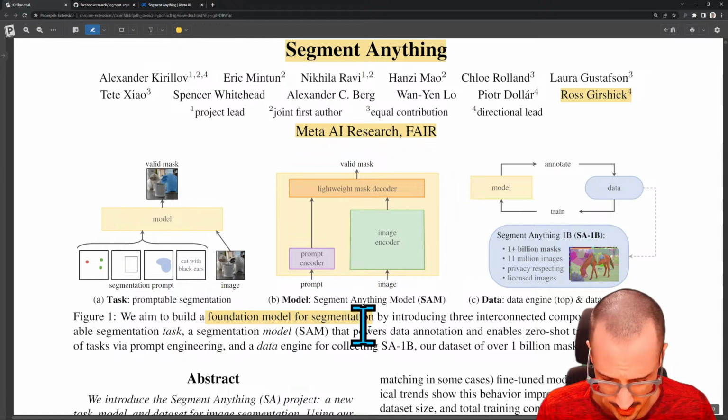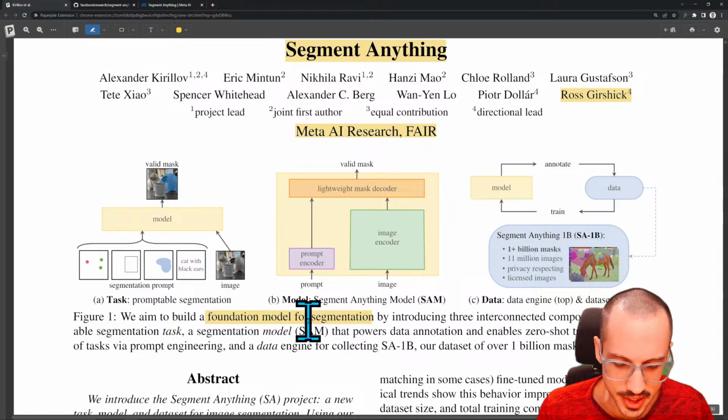And a foundation model for segmentation seems perhaps a little bit weird, because to me segmentation is already specific enough that why would there be a foundation model for segmentation? But let's see, really the foundation model would be this part here, the image encoder, and then the mask decoder and prompt encoder would be the segmentation.